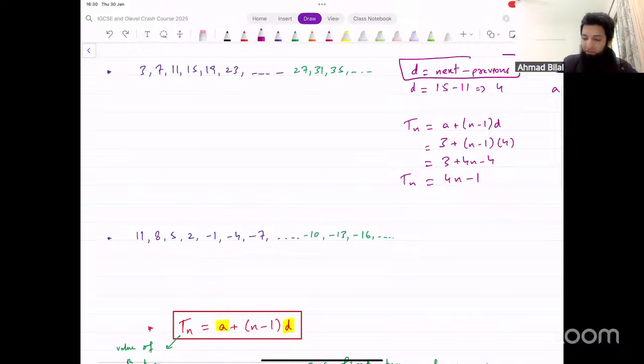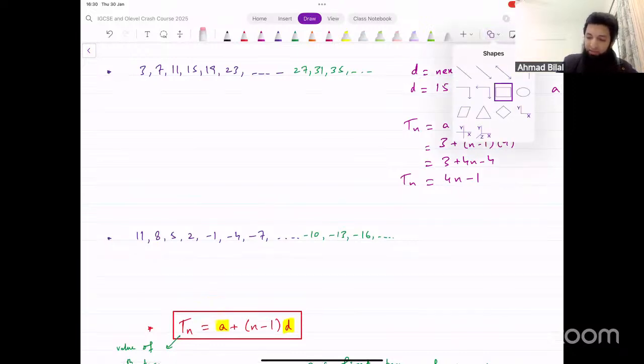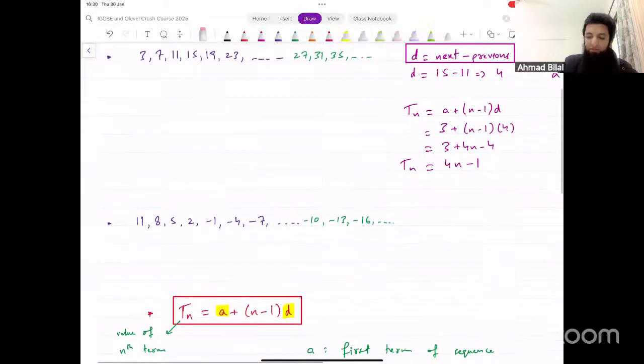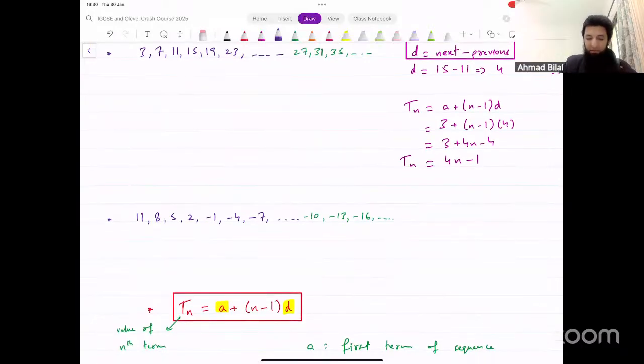What is the difference going to be? Difference is given by the next term minus the previous term in a sequence like this. So if we find the difference for this sequence, if we take any two consecutive terms, if I take these two terms, for instance, the difference is going to be given by 8 minus 11, which is negative 3. Okay, don't just subtract the smaller number from the bigger number. You have to subtract the first number from the second number. So next term minus the previous term. In this case, that gives me 8 minus 11, that is negative 3. So the value of D is negative 3.